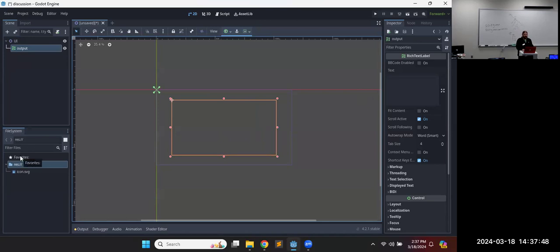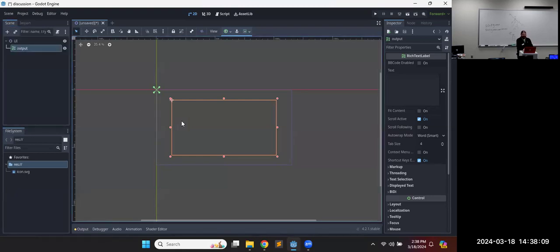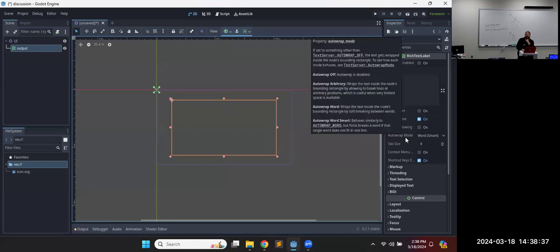Down at the bottom is the file system. So a file explorer, but it's kind of restricted to this project. The top level we're looking at here is that folder we created when we made the project. We'll see that stuff in greater detail. When we import stuff, that's the little tab up there. We'll see that when we get to it. But we'll spend a lot of time in the hierarchy. Obviously, in the editor we're dragging things around. And then over in the inspector panel, the inspector panel is where we will spend most of our time. Right now that rich text label is selected, so this is everything about the rich text label.